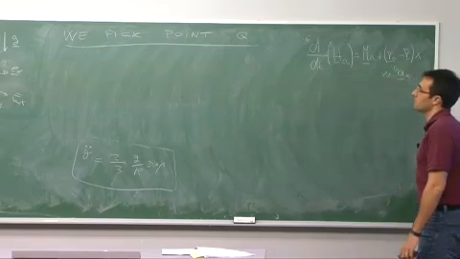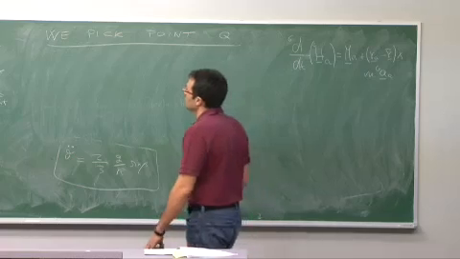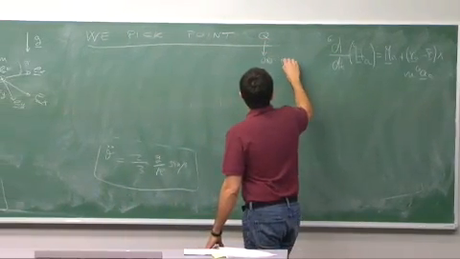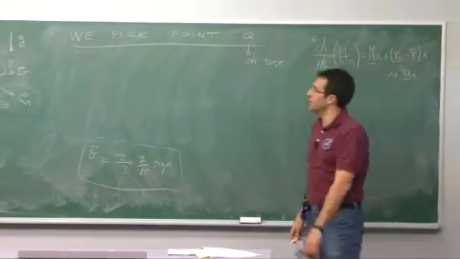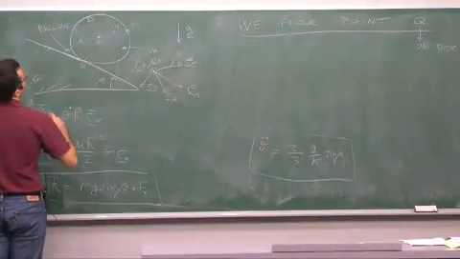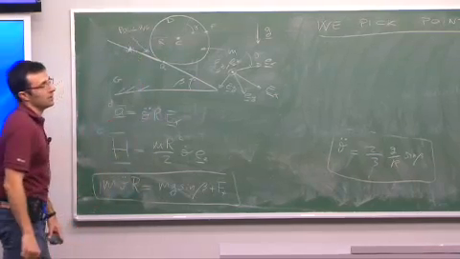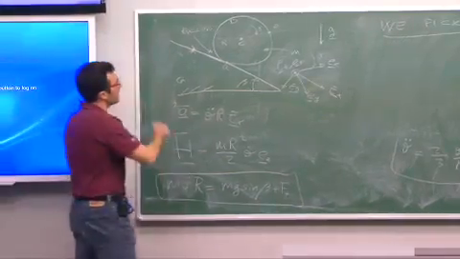So Q could be a point on the ground. It could be a point on the disk. Let's pick point Q on the disk. Why? What happens if I say that at time 0 the contact is here, and I pick this point here, Q, which is fixed to the ground? It's an inertially fixed point, right? What happens if I pick that one?